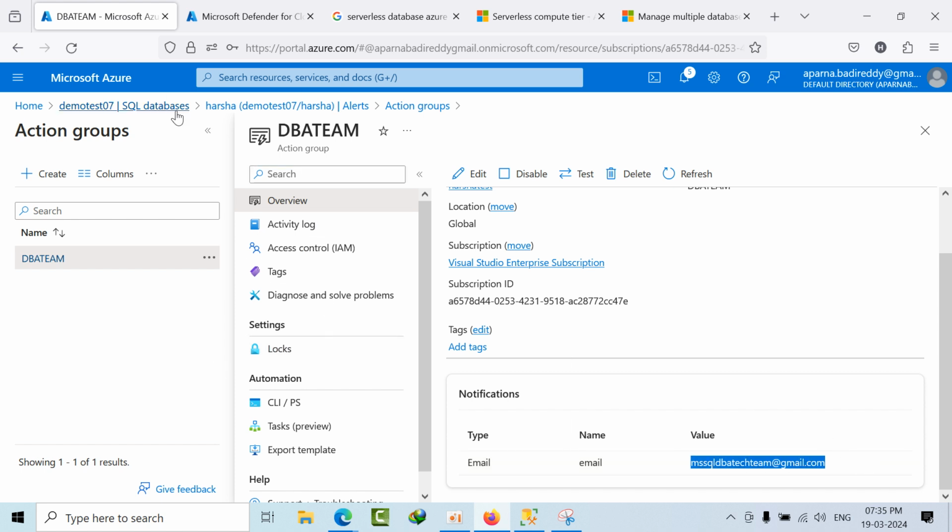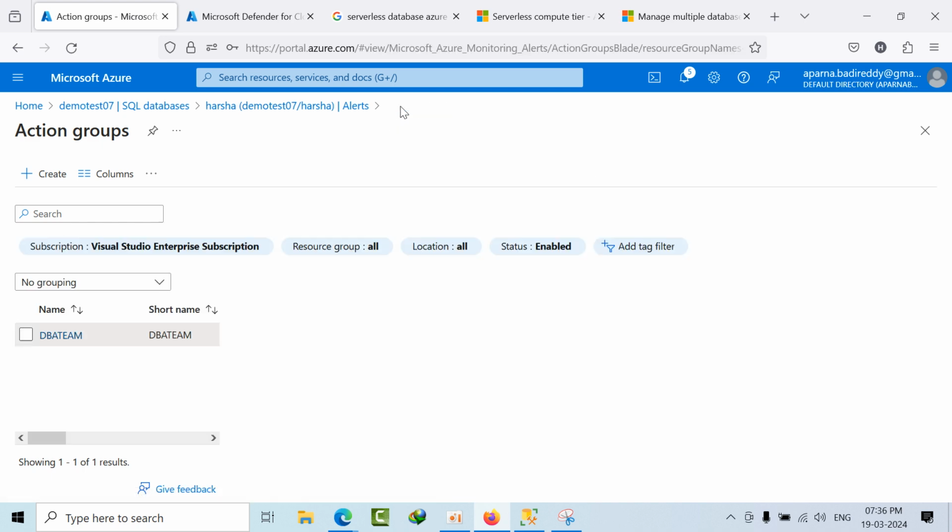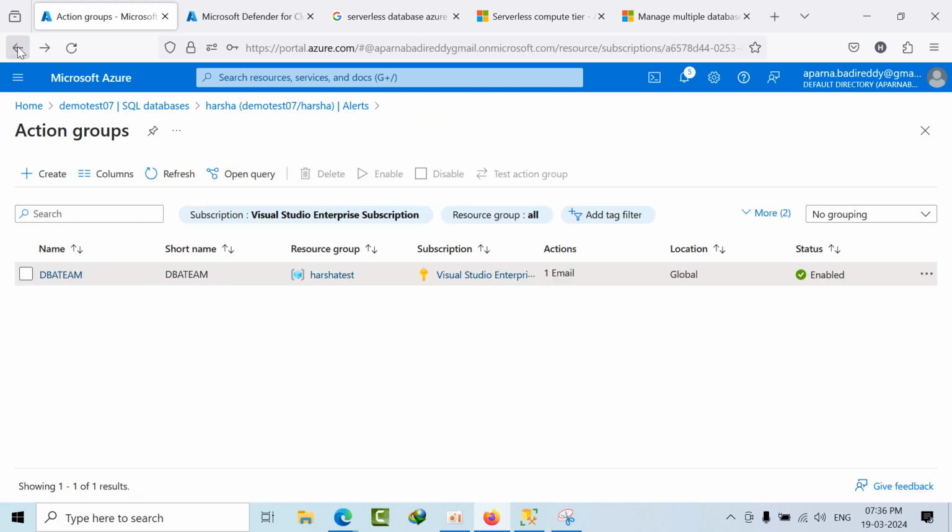So whenever I mention this DBA team, just like on-prem, it will send emails to all these email addresses in this group. How many email IDs do we have right now? Currently we have only one, right? So it will send the email to one resource. Every time it triggers, we have to pay 8 rupees. I will show you.